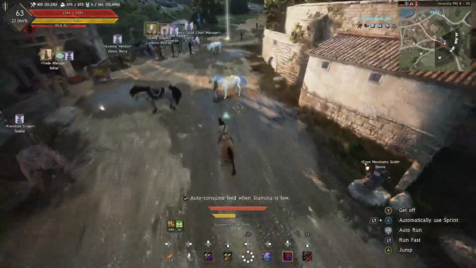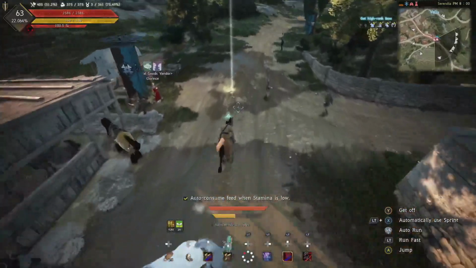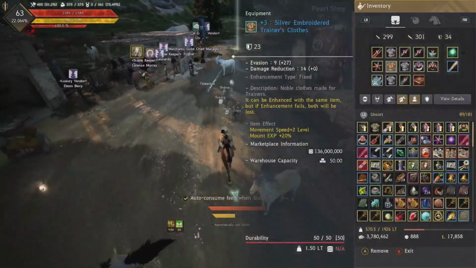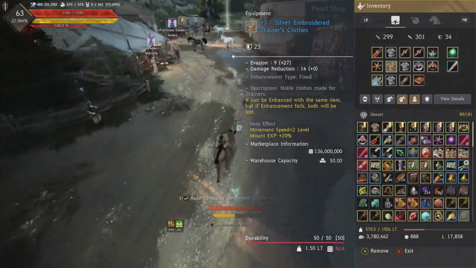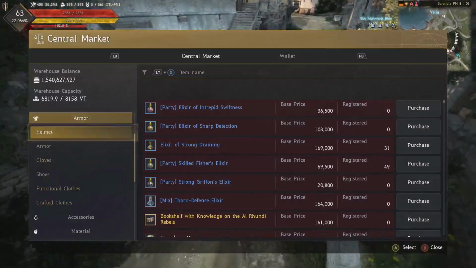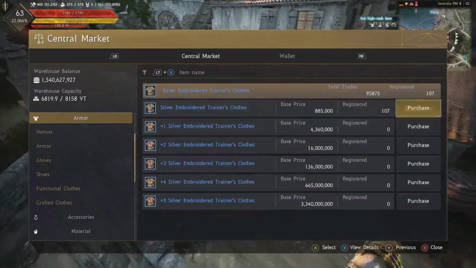But before I get into that other reason, there's a few extra steps you can take here to speed up getting to Artisan 1 training. So step number 1 is from the very beginning, you can grab yourself a silver embroidered trainer's clothes. So come to the central market, come to armors, come to functional clothes, come to trainer clothes.